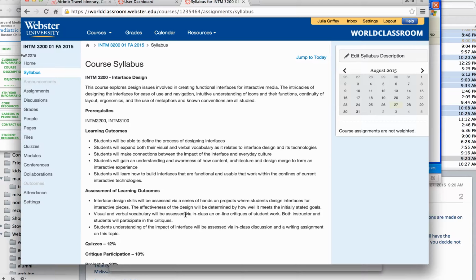This class really builds upon information architecture, where we worked on the structure of an interactive system. This is about the front end and the look and the feel. Therefore, it's important that you've taken INTM 2200, which is visual design for interactive media, and are facile with Photoshop, as well as INTM 3100, in which you studied HTML and CSS, so that you understand how websites and other forms of interactive media are programmed.